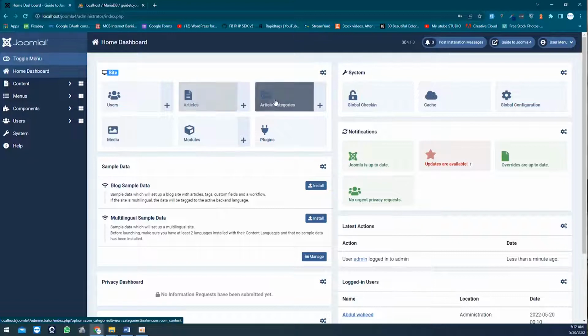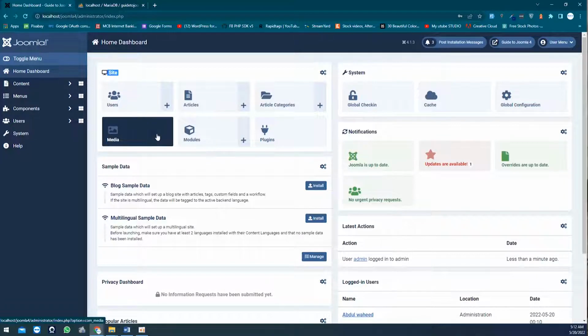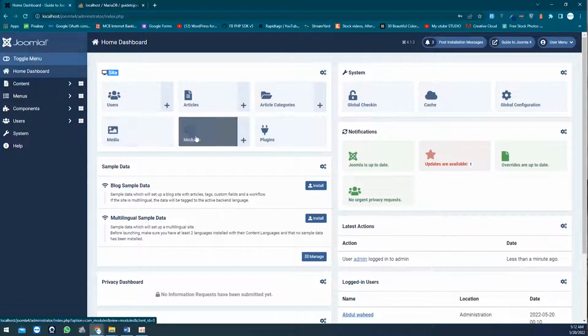Article categories, if we have to write a blog type website, and media includes the uploading of images, PDFs, etc. And the modules are the small portions, small blocks, just like the sidebars. If you are familiar with WordPress, the modules are the sidebars in your website.